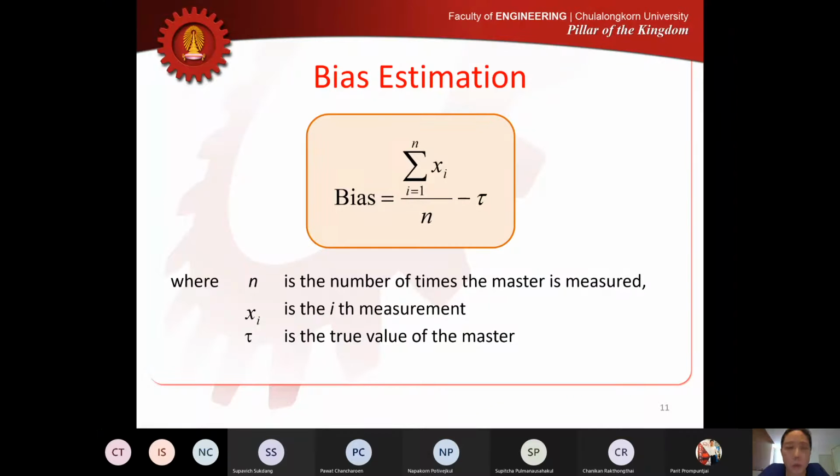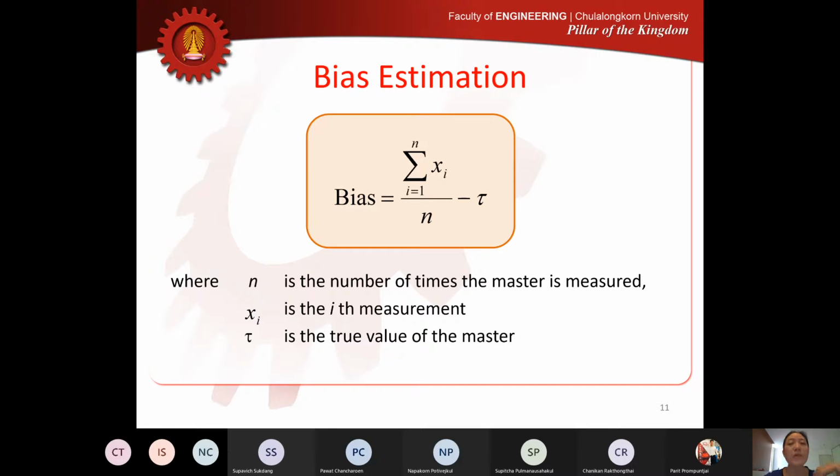Okay, now we will take a look at how we evaluate the bias to see whether it's significant, and even if significant, we want to do another step. The next step is that we have to check whether the amount of bias is too much or not. If it's too much, we will not accept that accuracy. But if the amount of bias is small, we will accept it, and then we will allow our measurement system to have a little bit of bias.